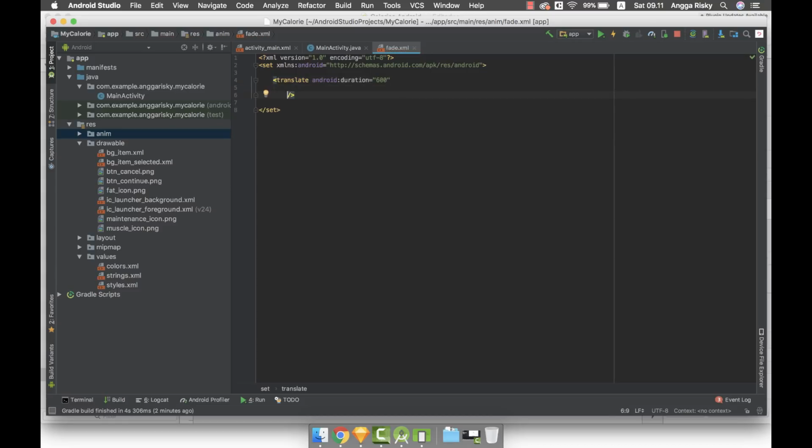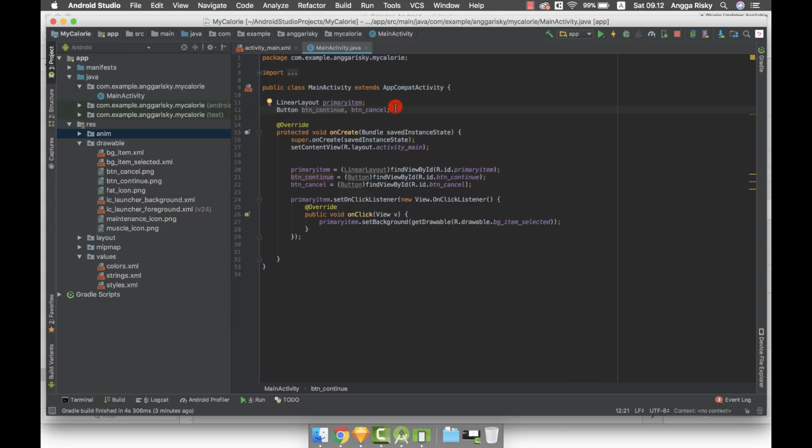Okay, and we give them the property from y delta to 100% p, and from x delta, oh sorry, from x delta is 0% p. Okay, nice.